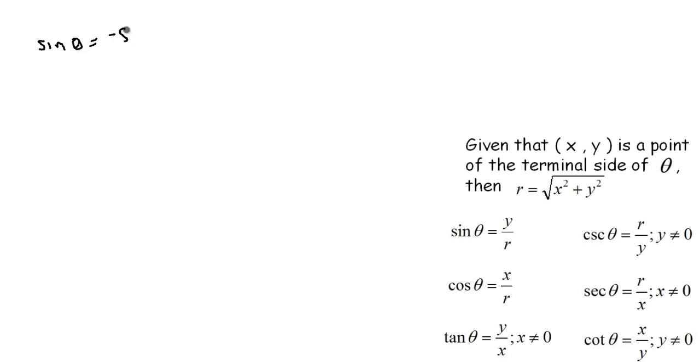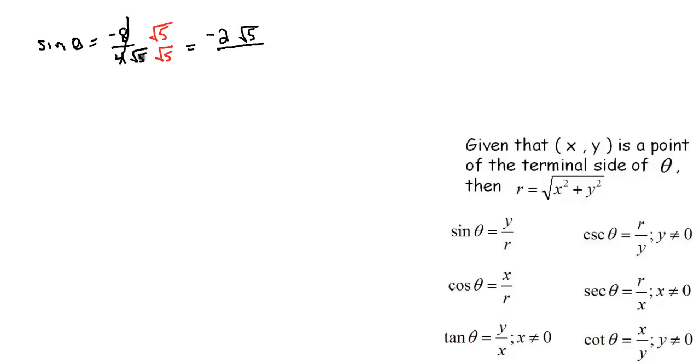Sine of theta is y, which was -8, over r, which we said was 4 times the square root of 5. Okay, so that's alright, but we have a radical in the denominator, which we can't have. So we have to multiply the bottom by the square root of 5 to get rid of that radical, and we multiply the top part by the square root of 5. So if we simplify a little bit, we know that negative 8 over 4 reduces to just negative 2. So let's do that reduction first. And then we have the square root of 5 up top. And then this was taken care of already.